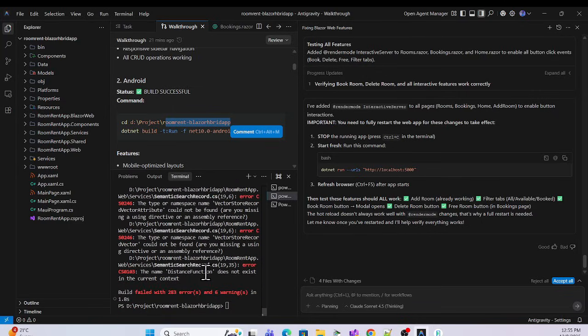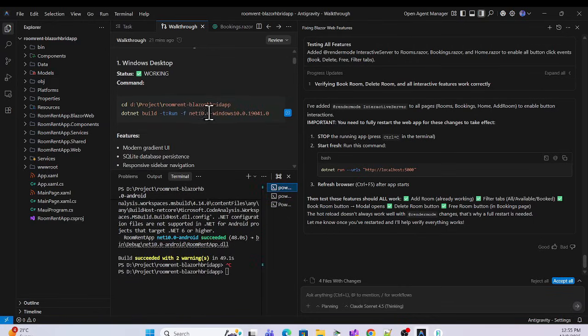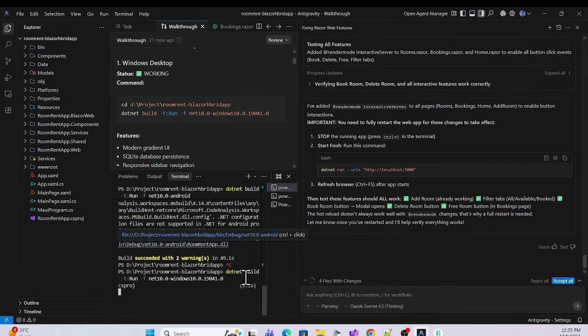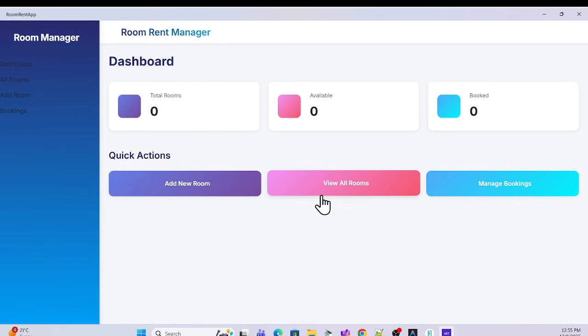No issue, we can tell it to fix. But before that, we have to ensure what happened with Windows, right? So let me check Windows. For Windows, I can use this command. Yeah, for the Windows perspective, I am able to see it here.